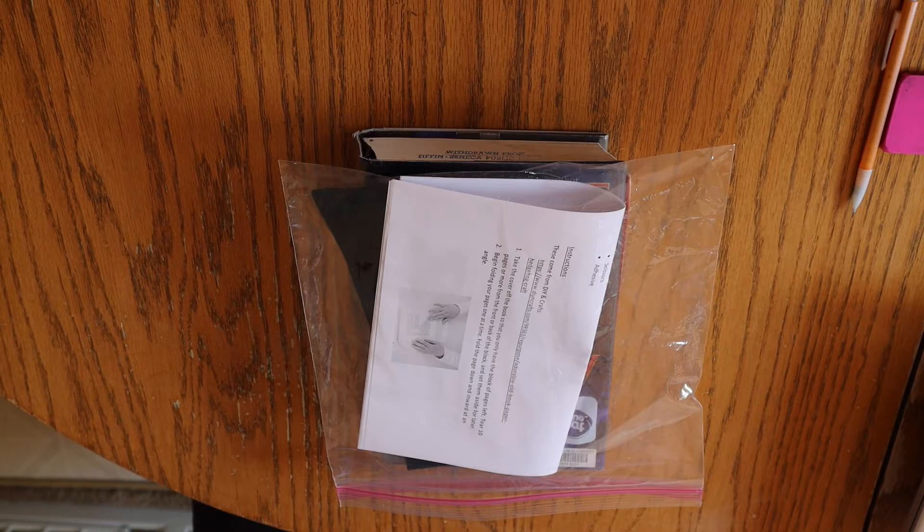The first is in person, where you fill out a physical form at the library. The second and third ways are digital, where you can keep track of your tickets virtually. You can either use the Beanstack Tracker app, where you search for Kavish Memorial Public Library to get started, or you can go to the Beanstack website at bostoria.beanstack.org. If you want more information on how to sign up using the Beanstack app or website, I'll leave a helpful link down below that will lead you to a step-by-step handout that goes into more detail.